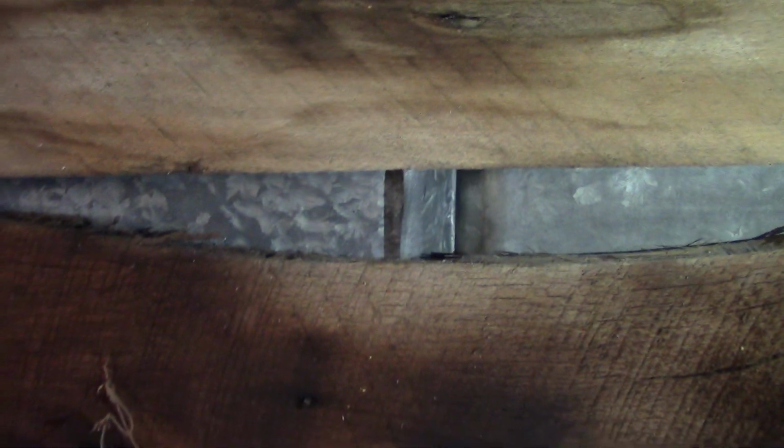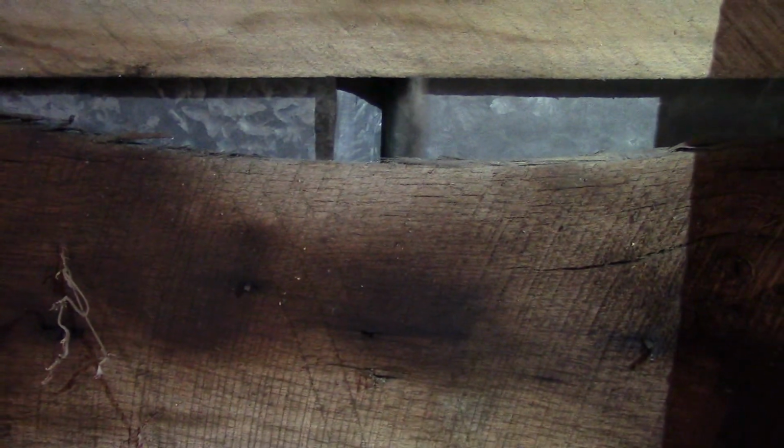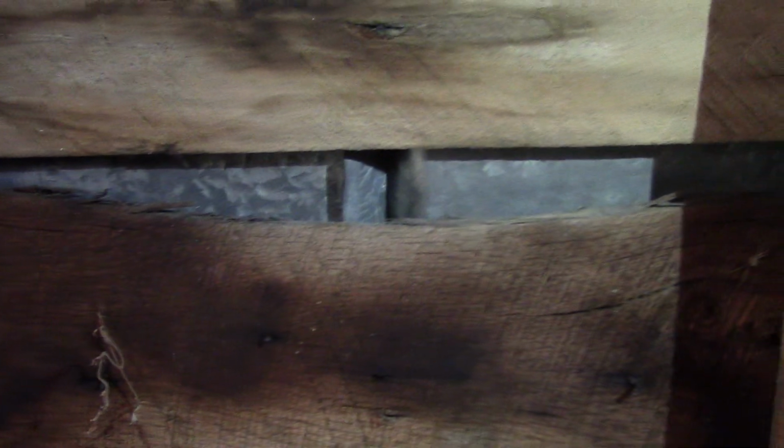Ooh. We've got dirt daubers or wasps or something flying around here. They love a place like this. More of the original wood, and then you can see underneath the tin of the roof. The lady who lives here now said she liked taking her son up here when it was raining, and they would just listen to the rainstorms on the metal roof. It's one of my favorite sounds too, actually.